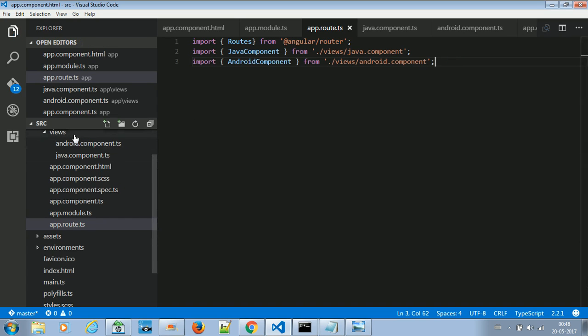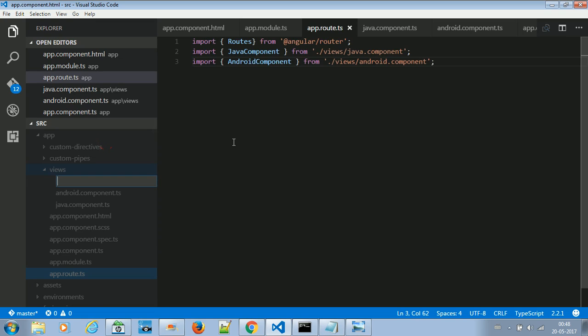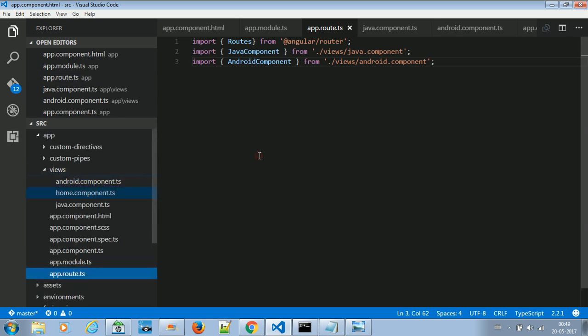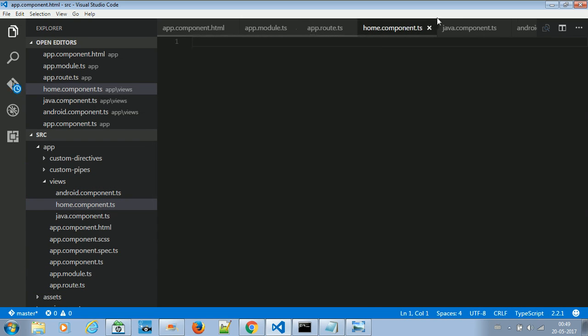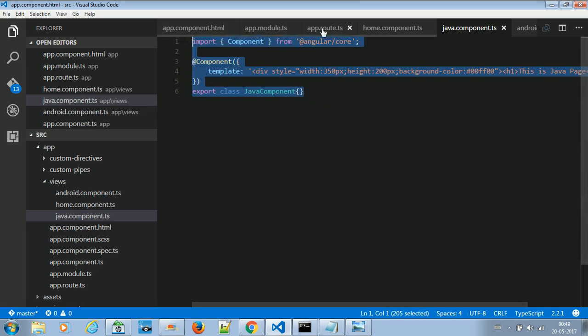Okay, one more component we have to make, that is the home component. So new file, let us quickly create home dot ts. Let's simply copy from here and paste it over there. It will save us some time.